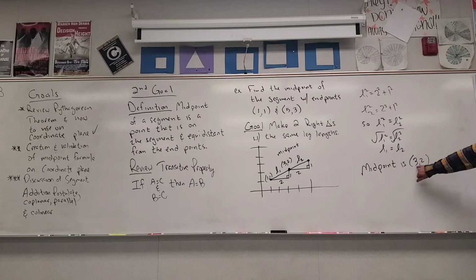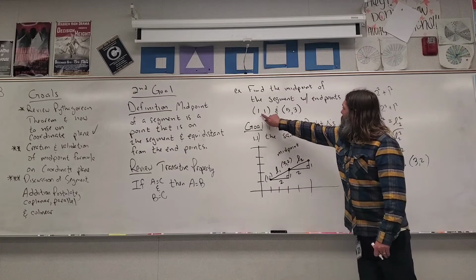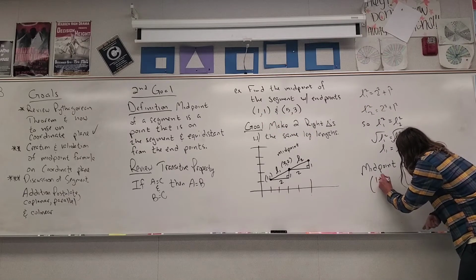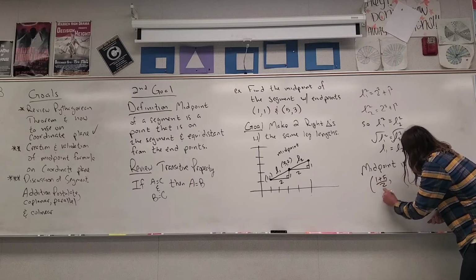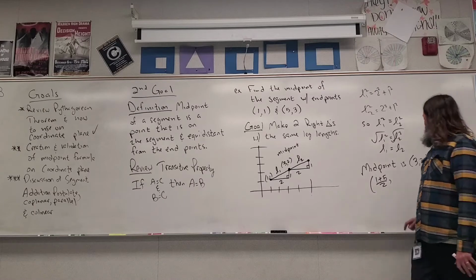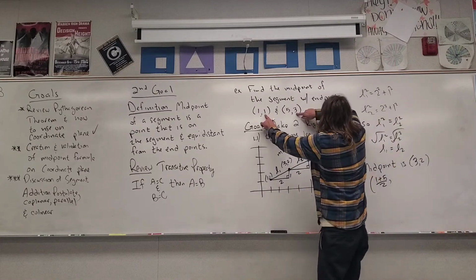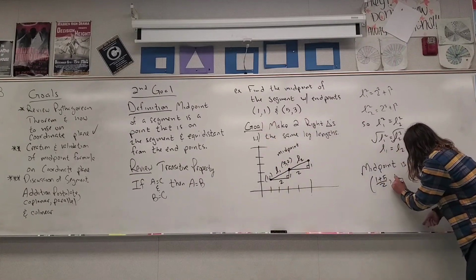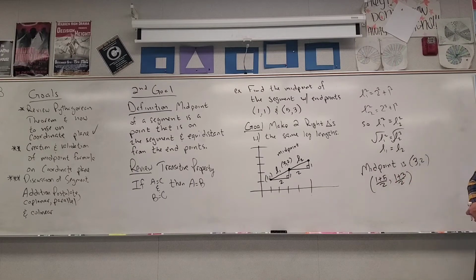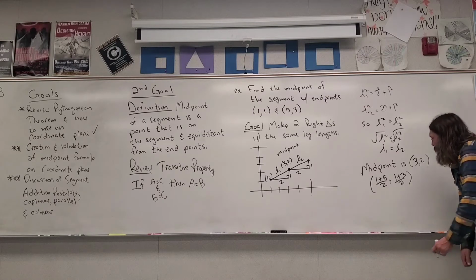The way that we get a 3 from a 1 and 5 is we add them together and we divide it by 2. We averaged it. We found the middle distance. The way that I get a 2 from a 1 and a 3 is I add them together, 1 plus 3, and I divide it by 2. All right? So the midpoint is actually a formula, and let me explain what it is.